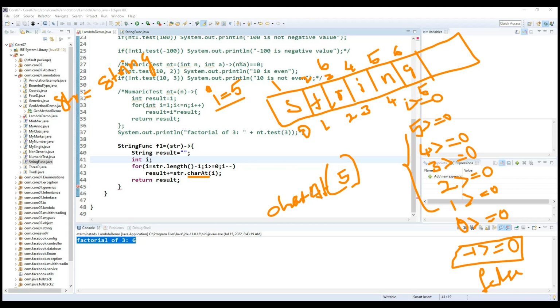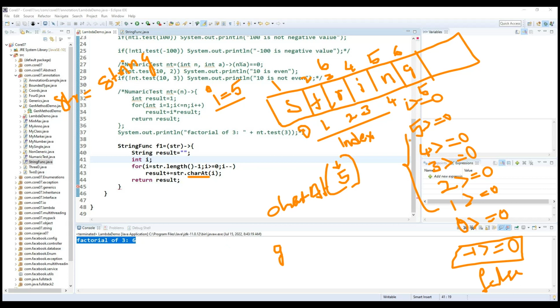Whenever I'm calling this particular charAt method, what happens internally? What is in the fifth index location? What is the character that is available and is going to be stored? Index is this, these are the indexes, so we need to understand the below one. Now, in the fifth index location, what do we have right now? G. The G is going to be loaded, and then stored into this particular result.